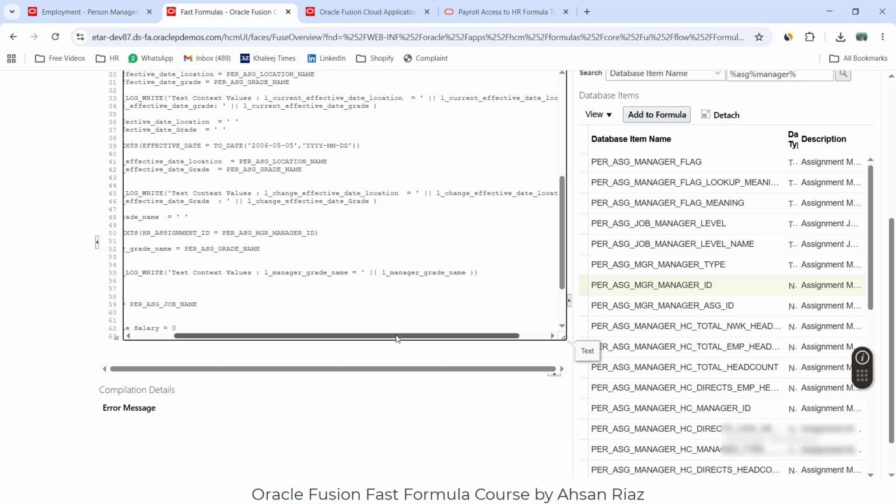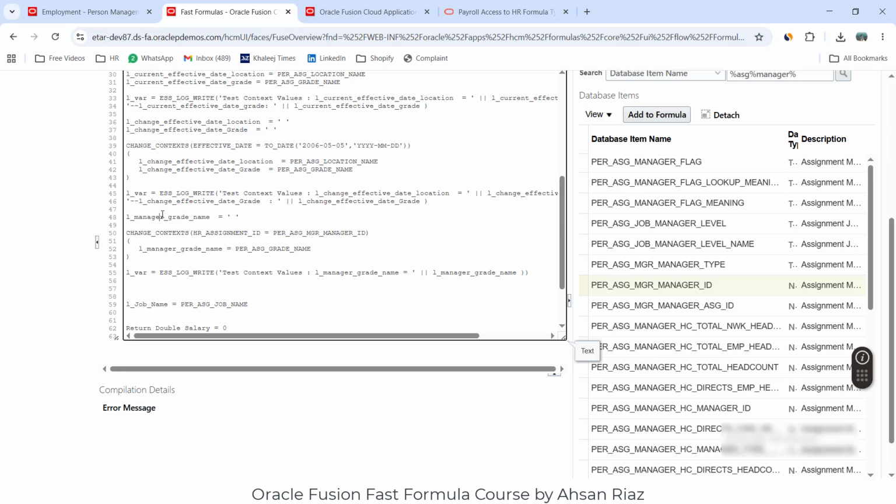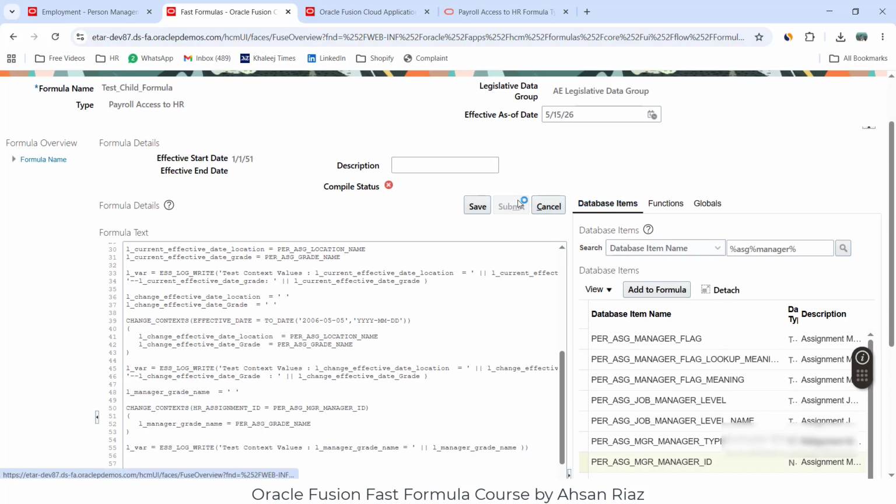So I hope you got it, that I declared a variable manager grade name. Change context, I'm telling the system to change the context. What context do you have to change? Assignment ID. And which assignment ID to use? Per A as the manager assignment ID of the current employee. And then I'm calling the database item name. So the system knows that I need to get the grade name based on the assignment ID passed in this context. Let me run this now.